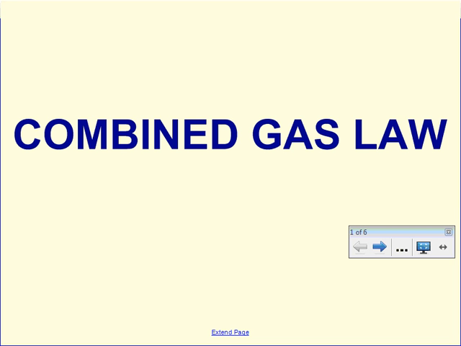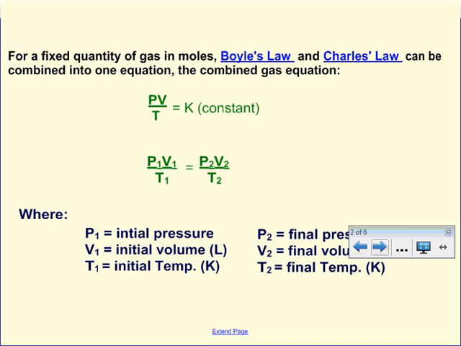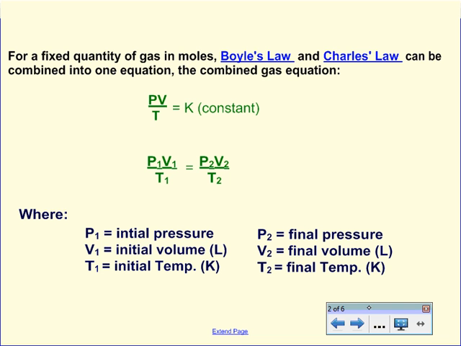Hello. In this lesson, we will be looking at and calculating with the combined gas law. Previously, we have learned about both Boyle's law and Charles' law. Each of those laws illustrated a relationship between either pressure and volume or volume and temperature in an ideal gas. The combined gas law merely combines those two ideas together to formulate one equation. So instead of having pressure and volume separate from temperature, we keep it all together.